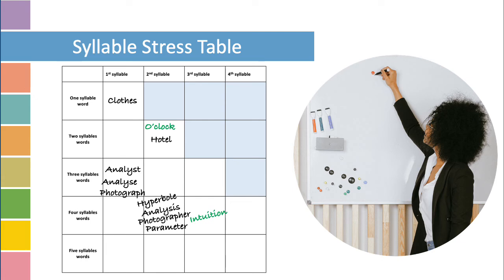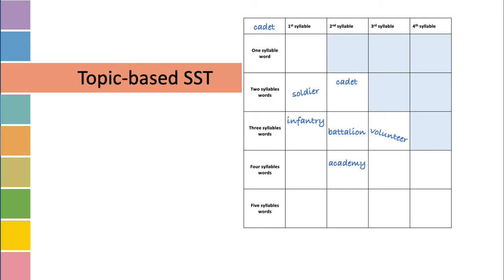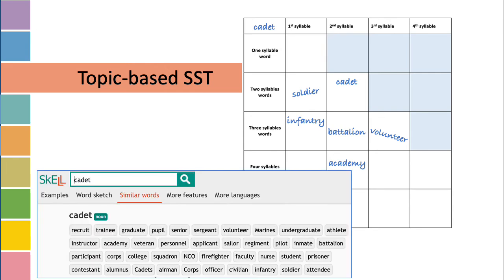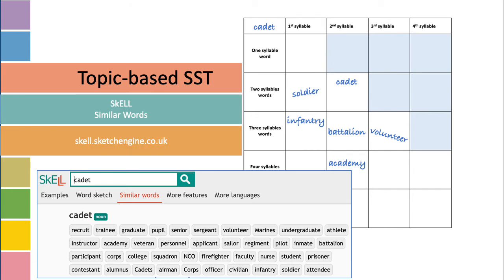These words were chosen as examples because they are known problems. However, in the classroom, the SST is used for words that teachers are using in their lessons. Let's look at some examples of this. The words in this SST came from this page of similar words from Skell. The words that it lists depend on your search word. You can search for garlic or depression or company or trianti-wantigongolope.